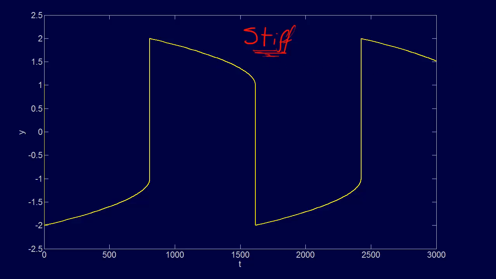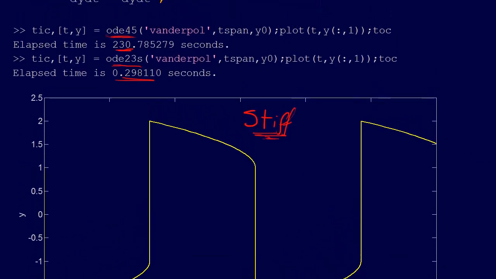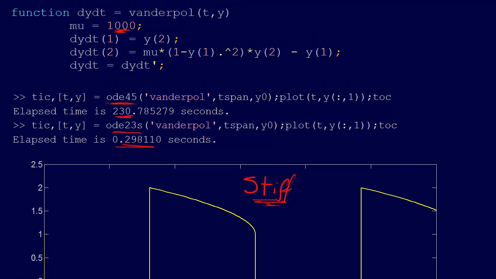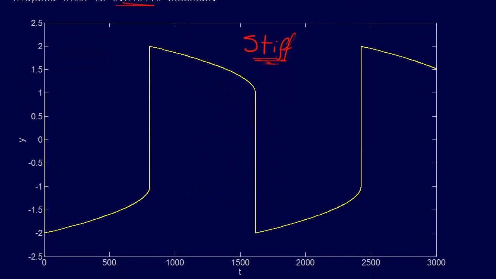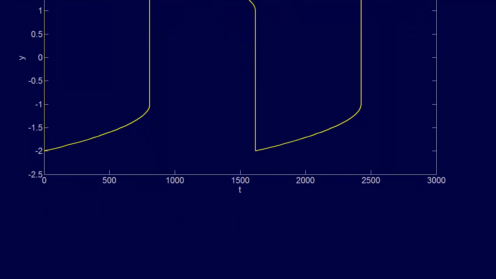I mean, they don't fail miserably. They can solve it, but they've got to use a step size that's so small in order to solve the system that they end up taking way, way longer than is feasible for the problem that we're interested in. And so that is the introduction to stiffness, and it brings up an issue. So why does this happen? Why does this happen with the explicit methods that we've talked about?